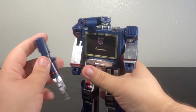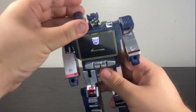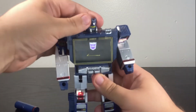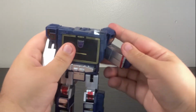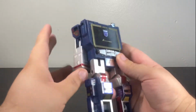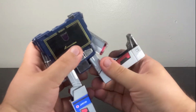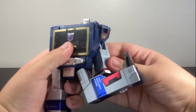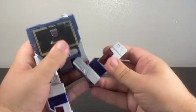If you are trying to build up a G1 collection, Soundwave is honestly a really good figure to look into towards the beginning. Sure, Optimus is far more iconic, and in some ways he is a more fun figure, but Soundwave is the G1 figure that comes the closest to feeling like a modern Transformers figure, which is why nowadays a lot of the modern Soundwaves really do just kind of fix his proportions slightly. This was a wonderful place for Soundwave to start.